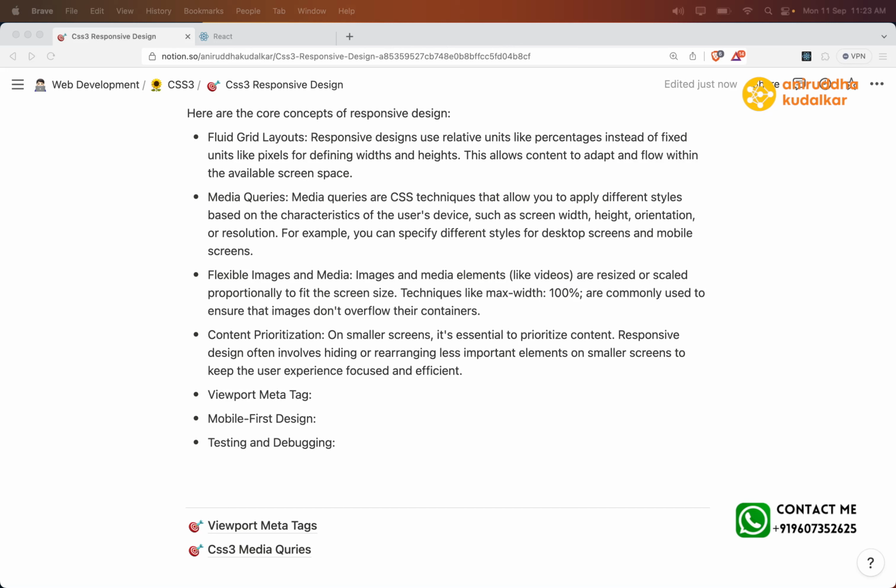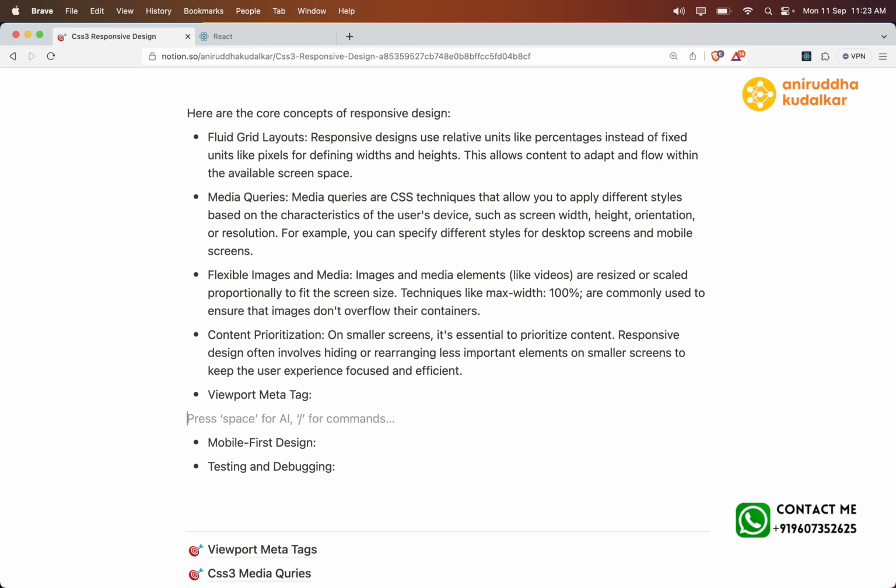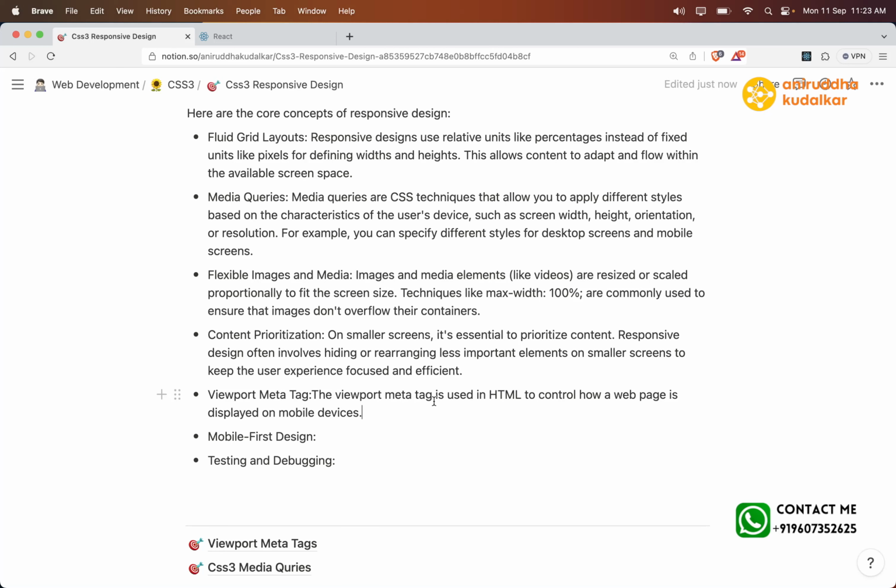When you talk about the viewport meta tag, it is used in HTML to set the viewport. The viewport meta tag is used in HTML to control how a web page is displayed on mobile devices.